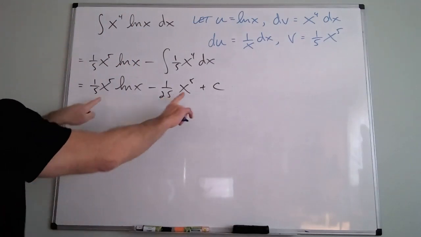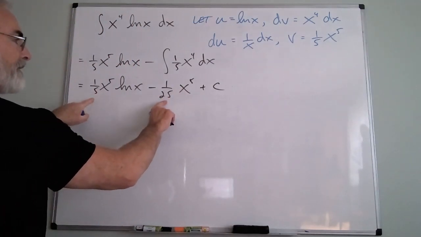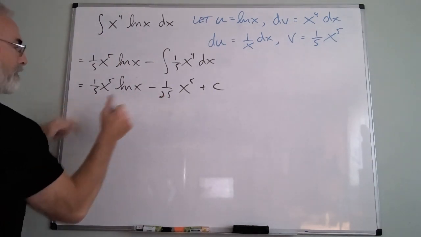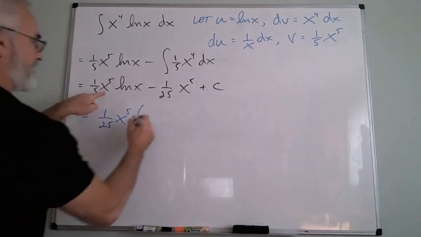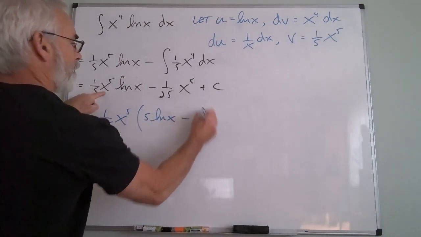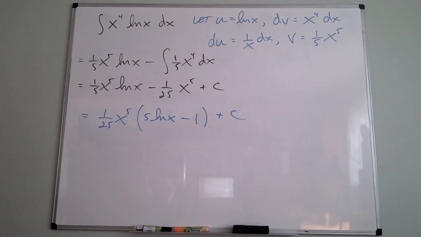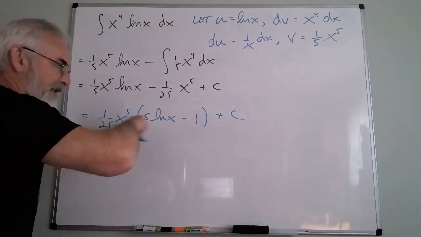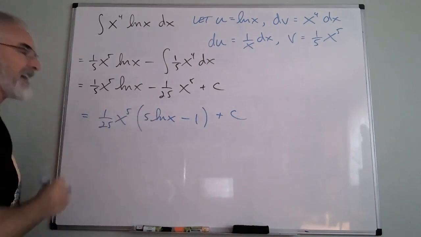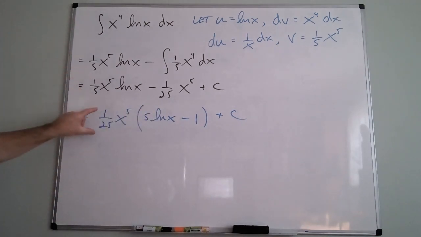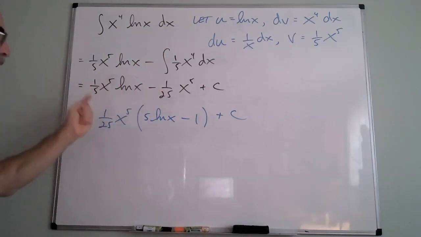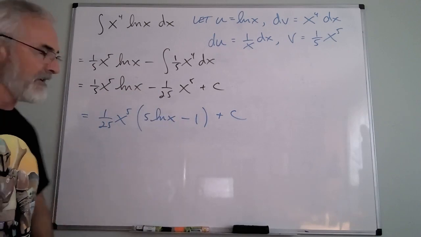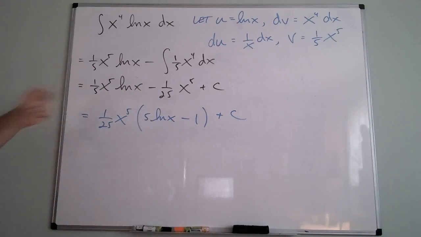You notice they both have an x to the 5th and they both have fractional coefficients. So if I factor out the smaller, then what I would have left is 5 log x minus 1. And if I had to evaluate repeatedly, there's less button pushing now, less fractions, less x's. So this is the answer, but this might be a more useful form of the answer. If you're going to factor the fraction, factor the GCF, which is the smaller of the two in this case. To factor out a 1/5 and leave a 1/5 on the inside doesn't really make any sense. So this is the answer, perhaps a better form of the answer.